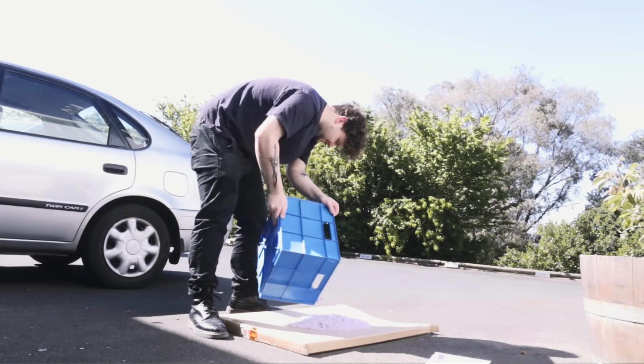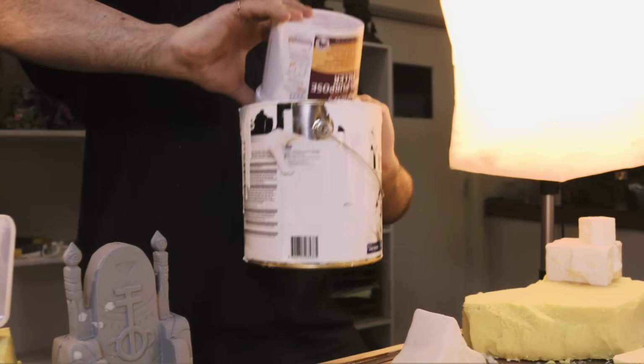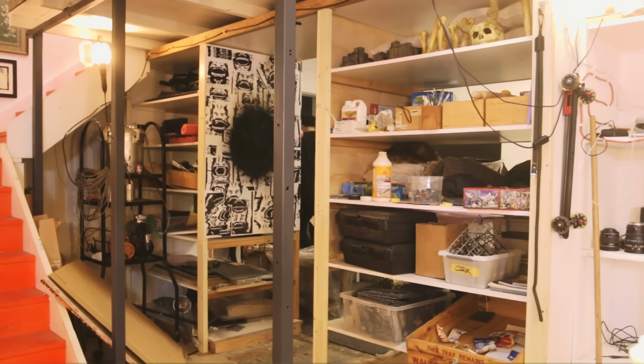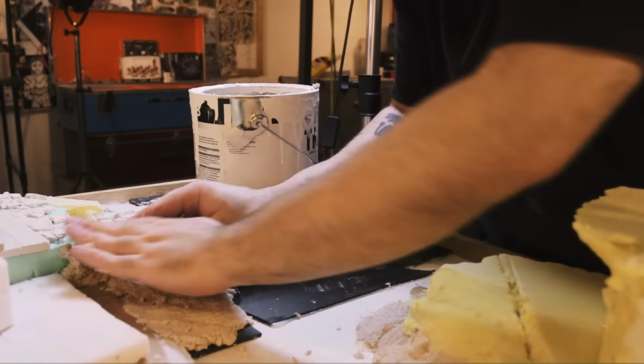And I'm putting it in a paint can. Adding a little bit of sawdust here. And now I'm going to add a lot of plaster of Paris. Add a bit of glue, water. Now we have to use this quickly before it sets.